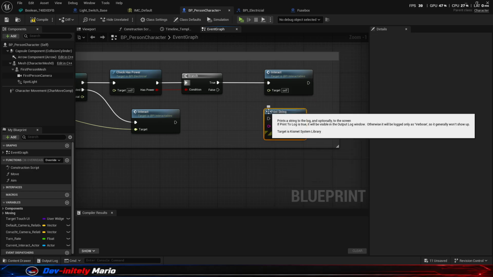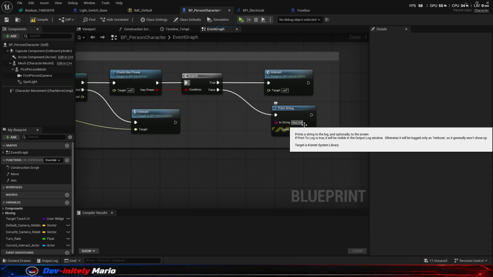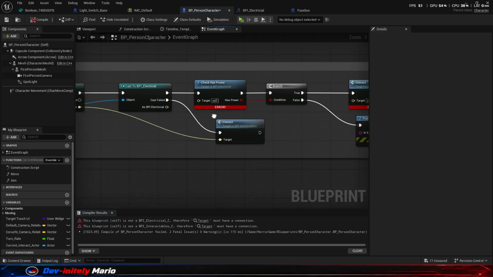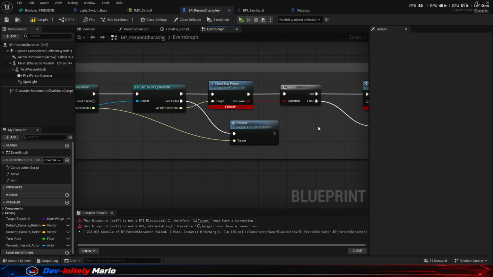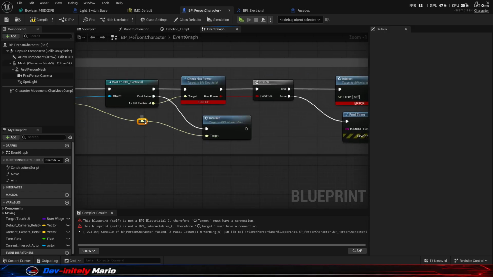On false we want to print a string. Answer, has no power. We save it. Or we have to make this, and for sure we have to make this.